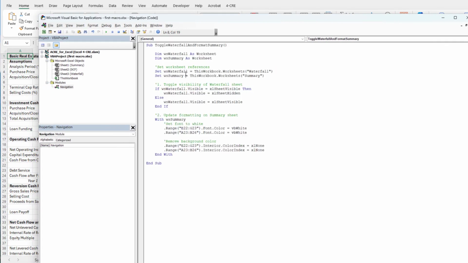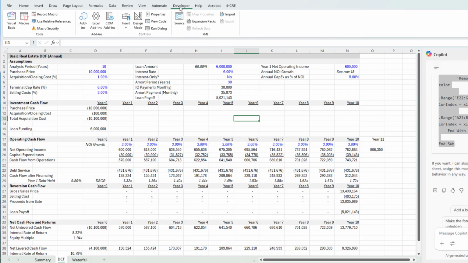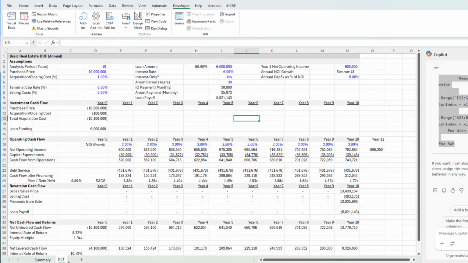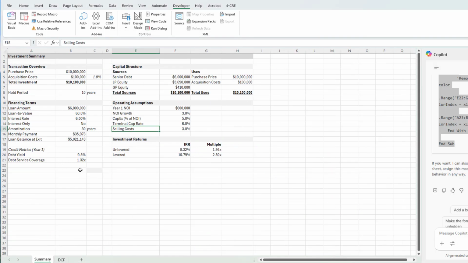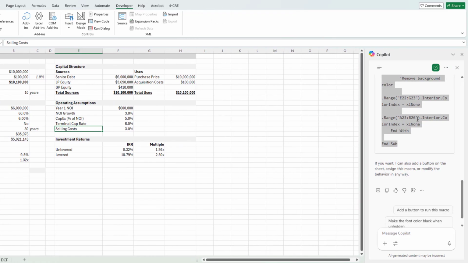So this is our macro. It's a subroutine that when this runs, it will perform these actions. Now, I could ask it to do more with the code, but that's going to be sufficient. Once I have that, now I need to run it. How do you run a macro? Well, the first option is to come to Developer, click Macros, pick my macro and click Run. Notice how the waterfall is hidden. And, oh, I missed a cell. Looks like it needs to go from A23 through B26, we need to go to C, okay.